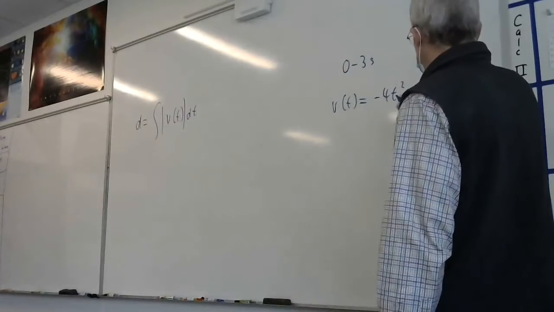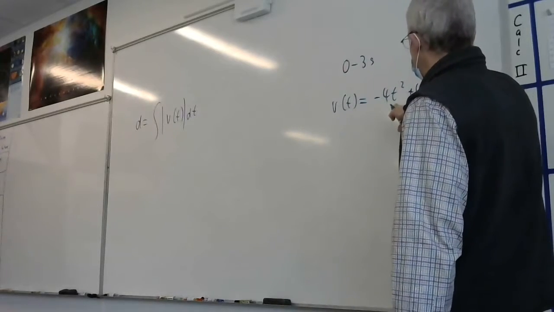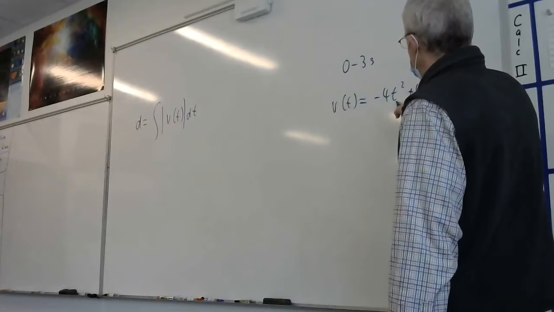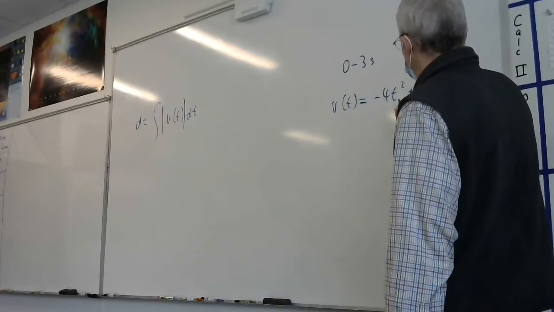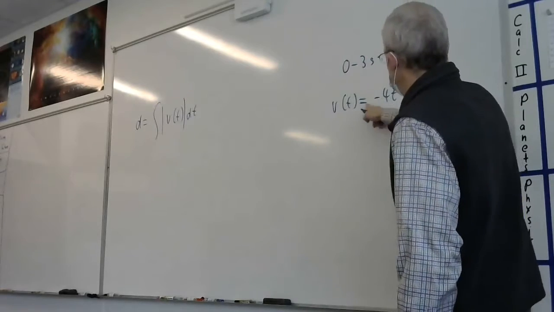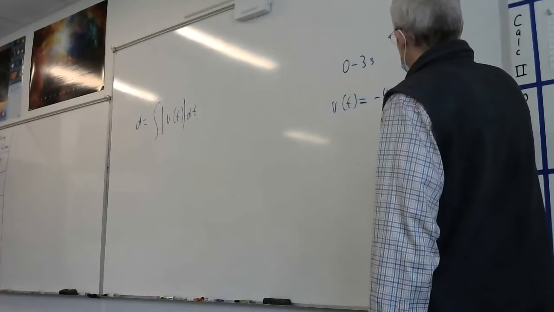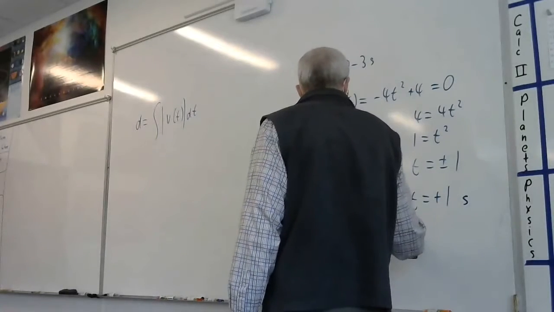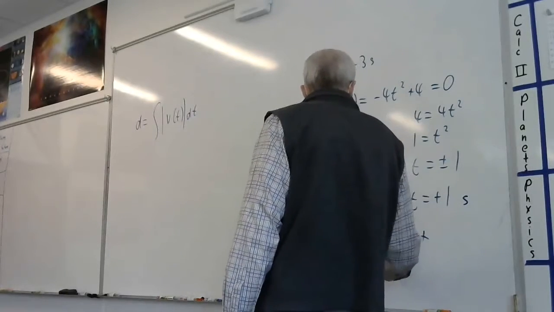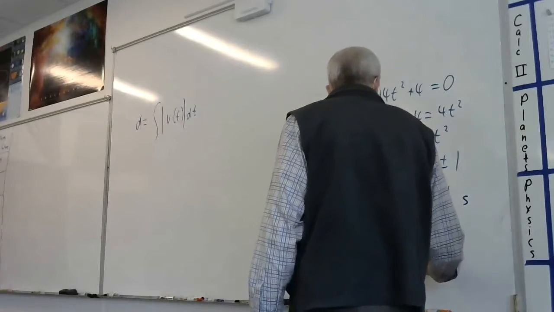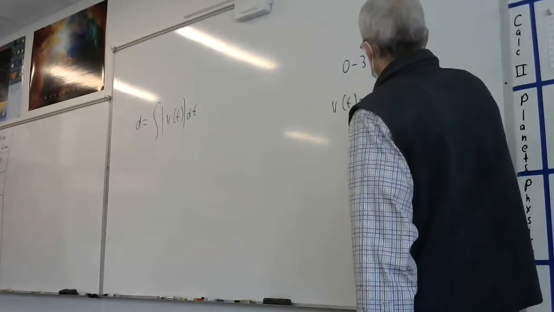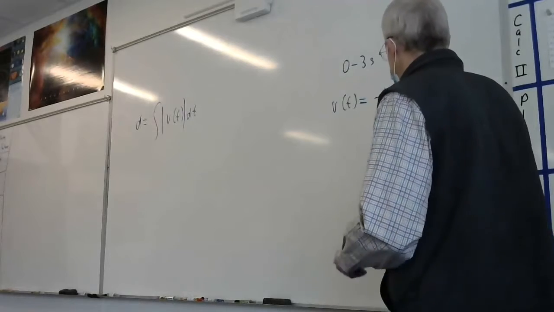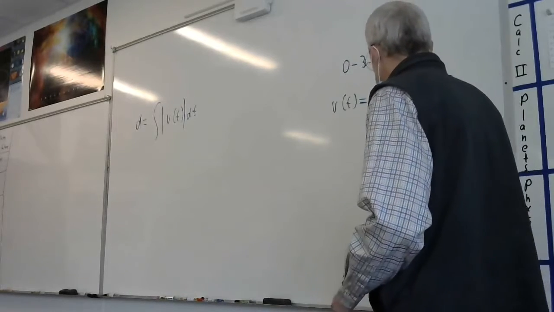So we plug it in. If we plug in 0, t equals 0, the velocity is 4. So it's positive first. So it's positive between 0 and 1 seconds, and between 1 and 3 seconds, it's negative. Plug in like 3, and this one wins, right? 9, so the negative wins. So it's positive between 0 and 1 and negative between 1 and 3.